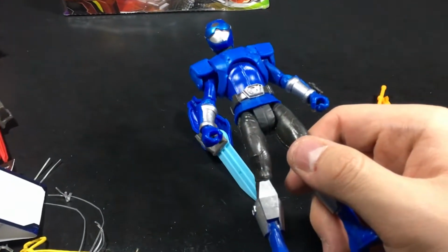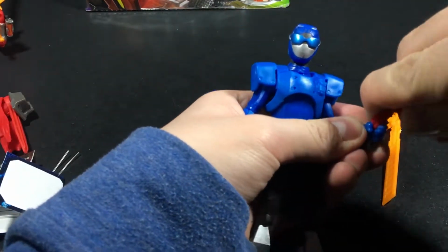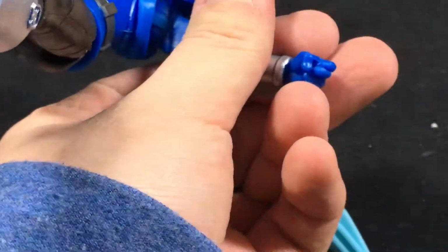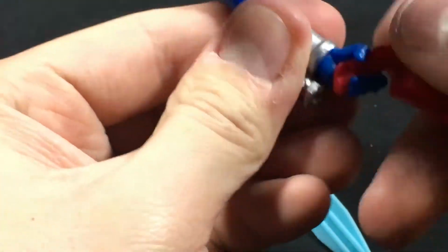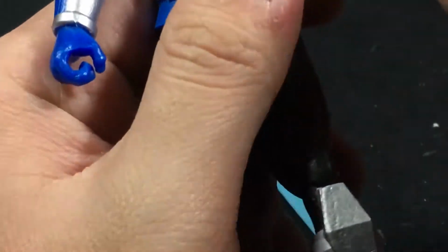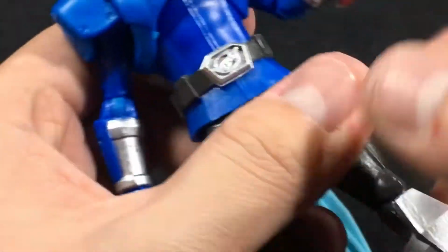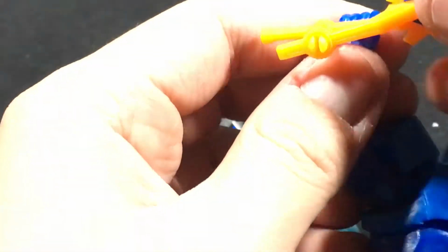Okay, so he has the gun in his hand. How the heck am I supposed to put the gun in this? How? I tried. Did I bend this? I feel like I did. And we gotta put the stupid sword in here.